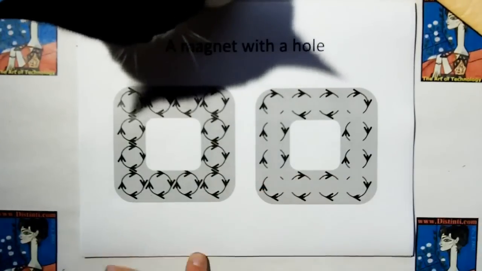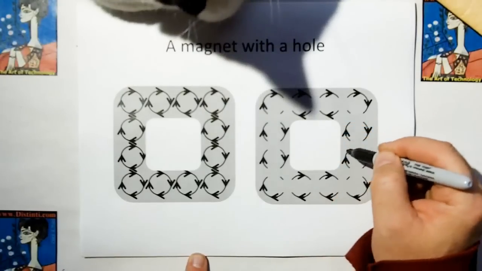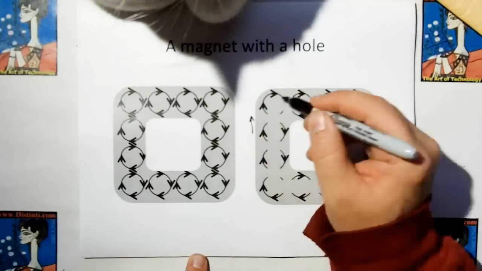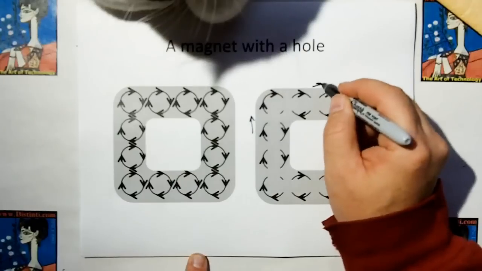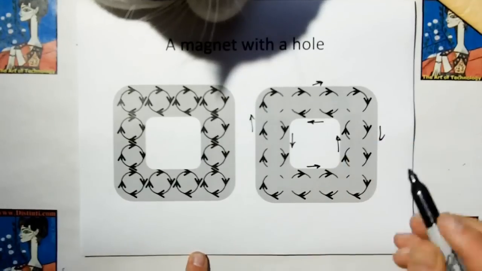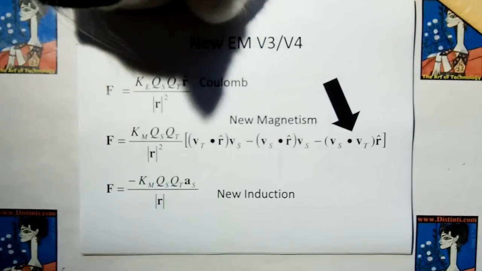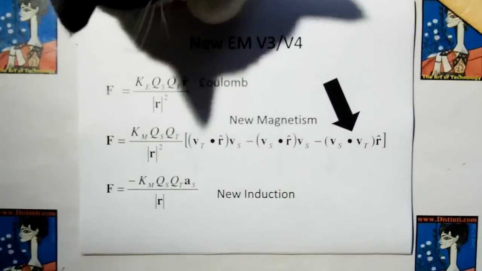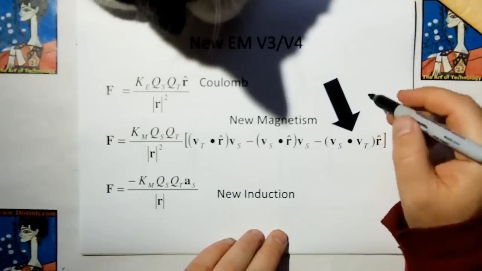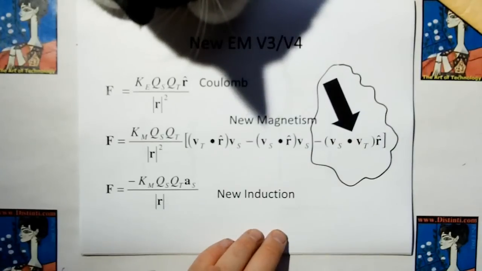Now, if you have a magnet with a hole in it, then the current on the inside is not uncovered. So you have current on the outside running this way, but the inside current is going to run the other way. And it's not hard to show that. So we go to new electromagnetism, V3, V4. What we're going to be concerned with here is this term here. This term defines how magnets work with each other. It looks very complicated, but let me show you in very simple terms what this little term means.